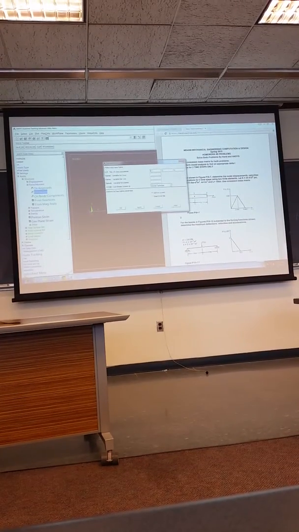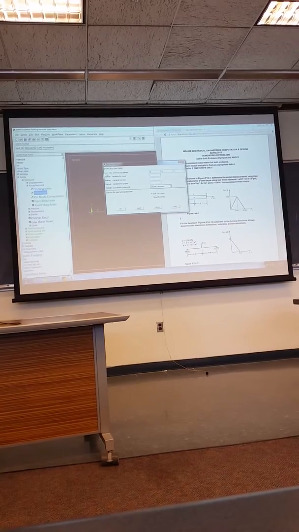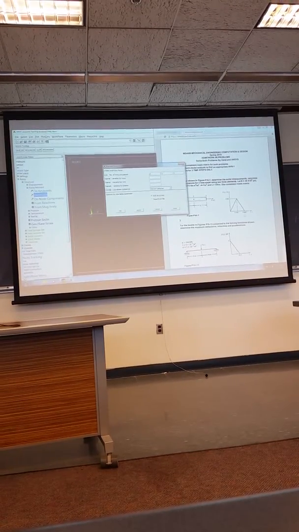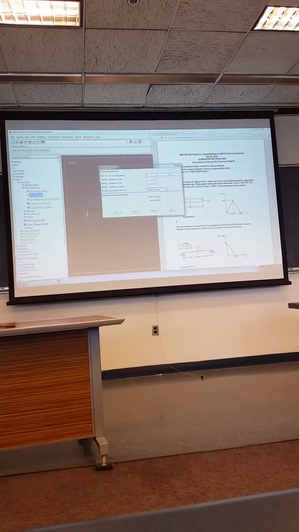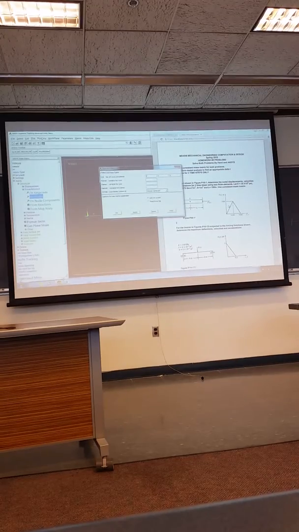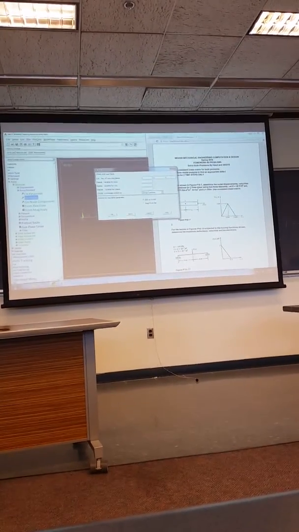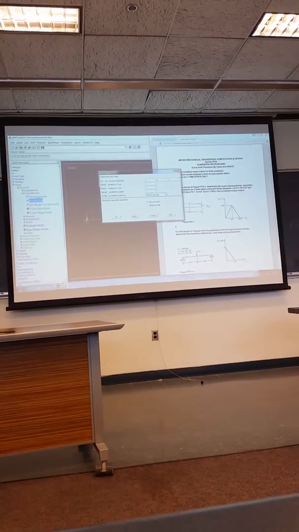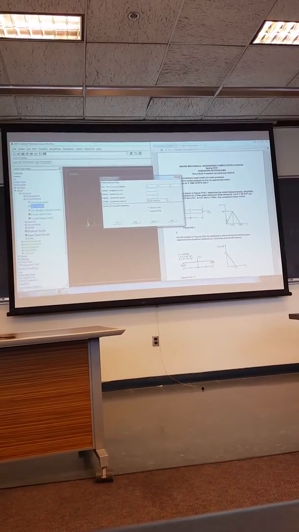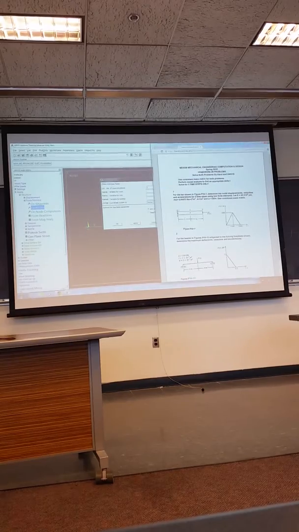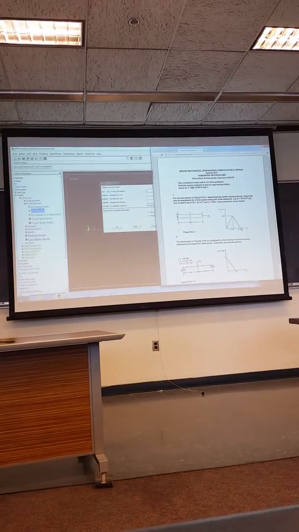And now what this is asking you is how many rows, columns, and planes do you want to associate with this forcing function? Now it's 2D, so you don't have to worry about planes. And you only need one column because you just have force, but you do need 3 different rows because you have 3 different points on the curve that you need to define.